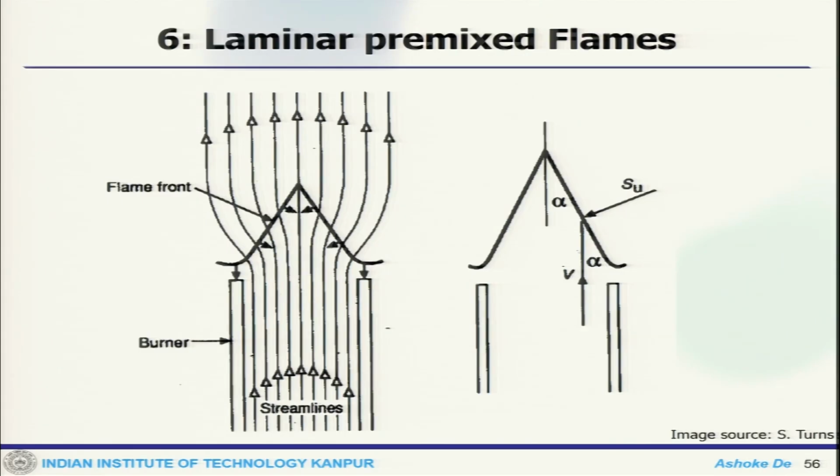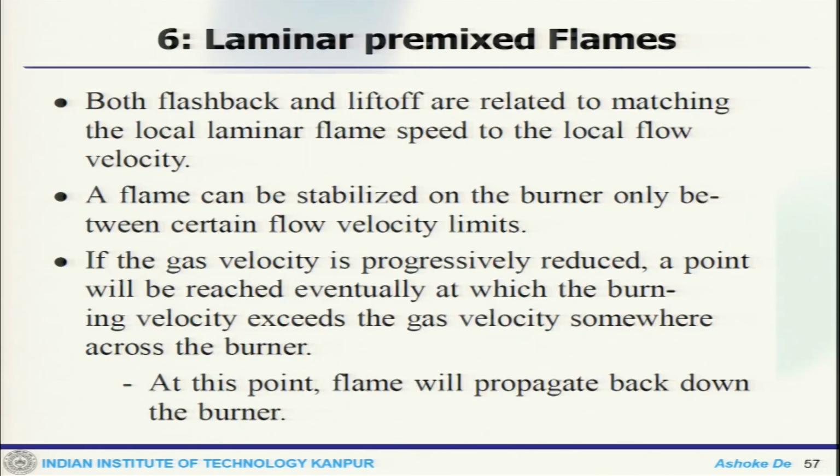Now, one can see this is a schematic of a lab scale burner, where the mixture comes through this and this is the flame front. So, the flow comes in, this is the burner and this is the flame front. If it is a theoretically nice organized flame structure, it is supposed to be stabilized right there, but if it is lifted, the flame would be sitting here, or if there is a flashback, the flame would be sitting inside like this. More to it, both of these phenomena, flashback and lift off, are related to matching the local flame speed to the local flow velocity. That is quite important when one wants to avoid this.